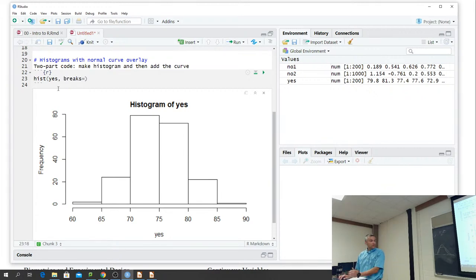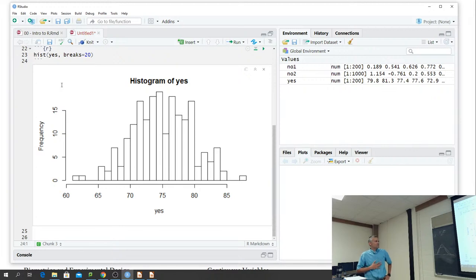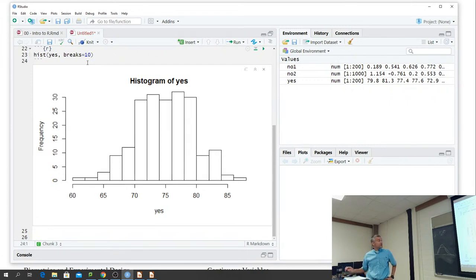So breaks equals, let's start with, let's see here. If we use 20 with 200 data points, then we assume we'll probably get an average of 10. Not quite an average because we're going to have more in the middle, but I'm going to say 10% is a good starting point. So I'm going to run it, and I look at that, and I say, ooh, that may be a little too much because I'm expecting a peak. And I get a bar that's kind of down low, I get some bars that are kind of up high. So 20 might be a little bit too much. Let's scale it back. Let's try 10 and see if that changes it.